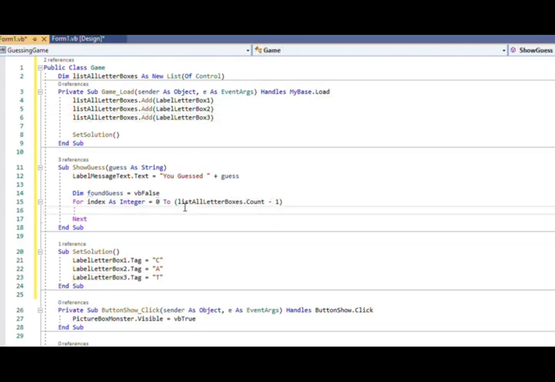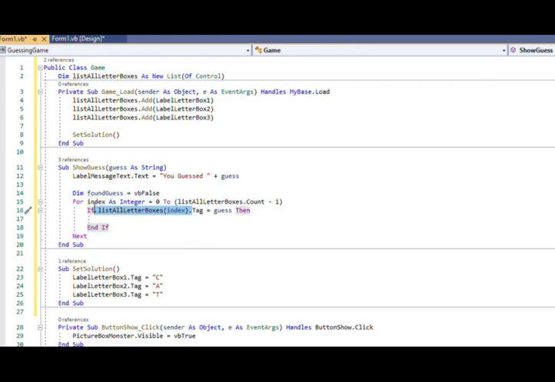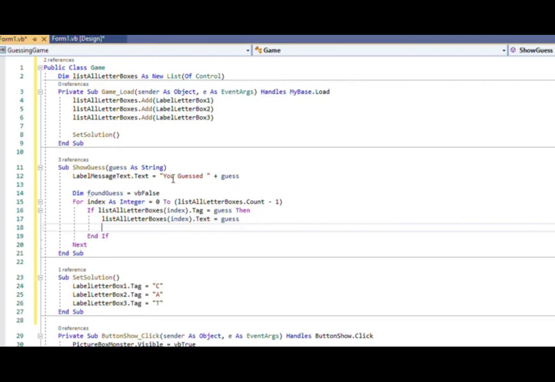For each iteration of the for loop, we will check the tag of the current letterbox against our guess. And if there is an exact match with the guess, we will show the letter by setting the text property to our guess. And also set the found guess Boolean variable to true to mark any successful guesses.